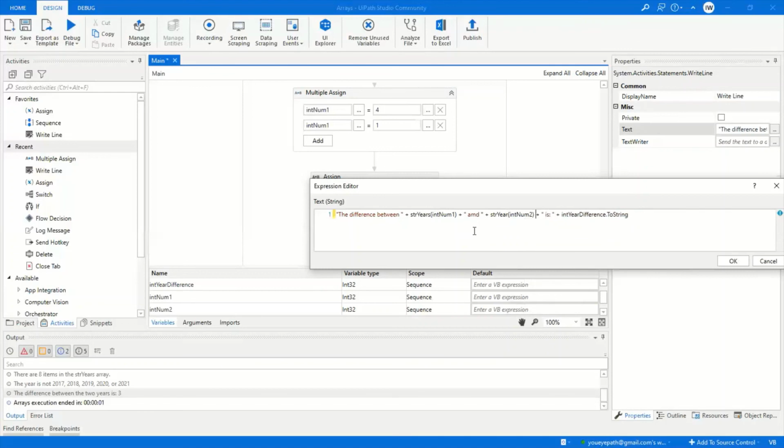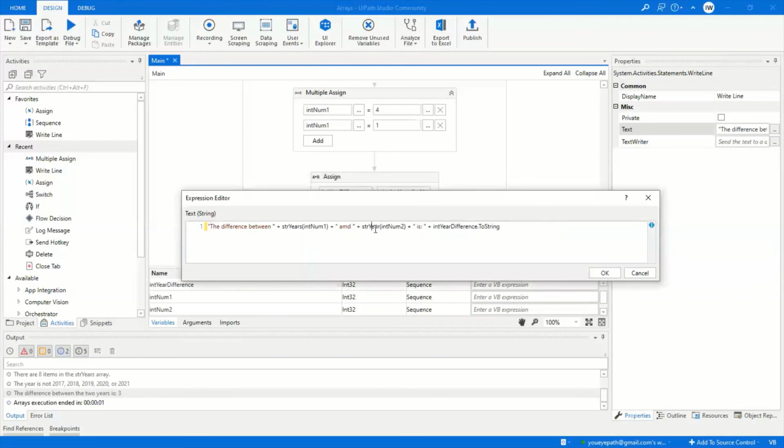So what this is going to do is give us the actual output so we know what the values are. The difference between number1 as the actual year displayed and number2 as the year displayed is, and it will convert to string.